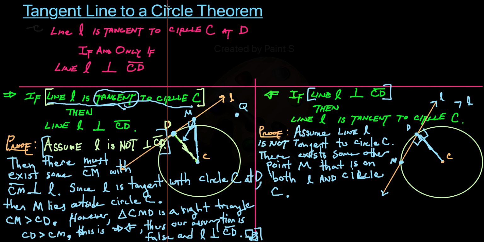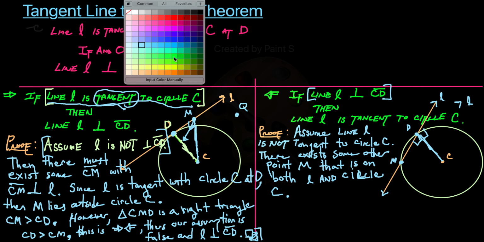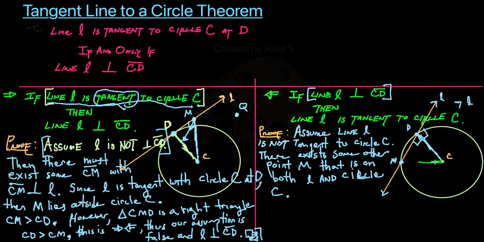Now, if we look at this picture again, let's go through the logic of how this works. I have it where CM is now a radius. It's from the center to an edge. M lies on the circle. So if CD is a radius and CM is a radius, they must be congruent. CM is congruent to CD, or the lengths are equal. Let's write it as lengths. So CM is equal to CD, since they are both radii.